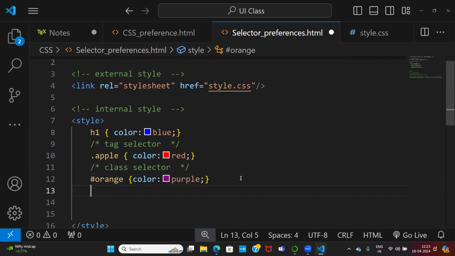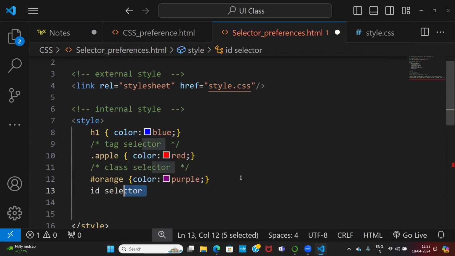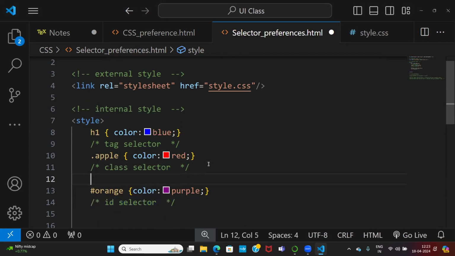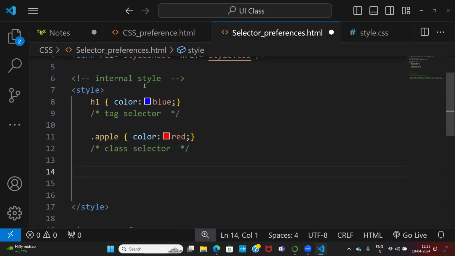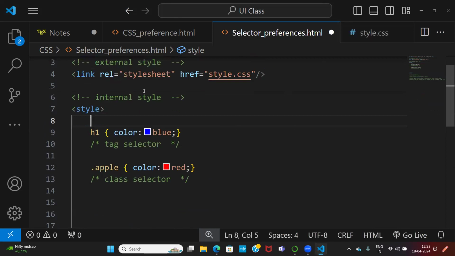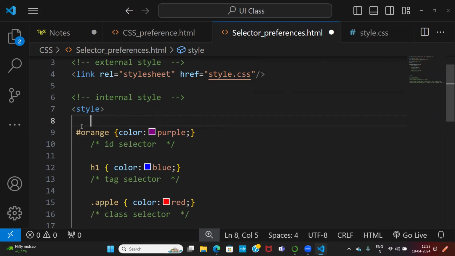Fine. I want to write an ID selector. What my requirement is, I want to swap. Swap means take ID, cut it, put top. Now imagine which color will come to the browser?